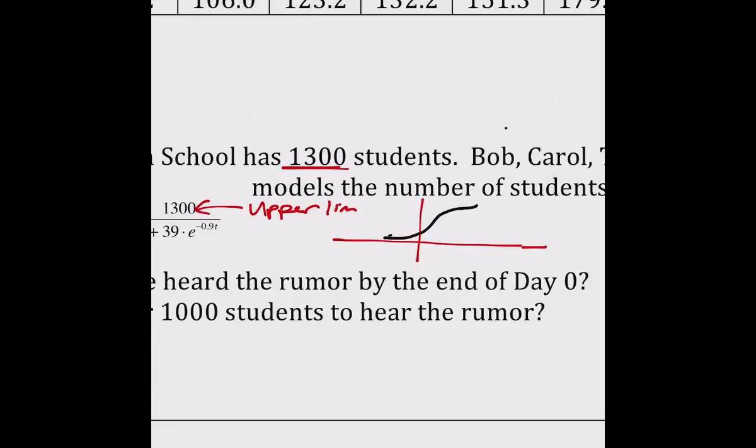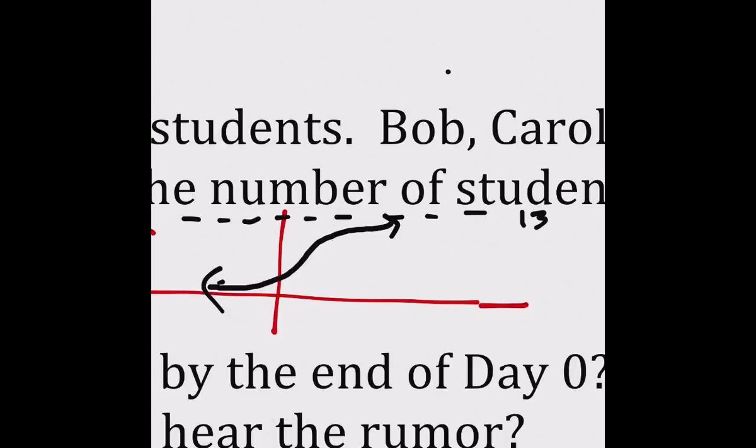So I'm going to go logistic, like that. And then across the top, y'all know we got this horizontal asymptote of 1300 at the top. That's where it caps off. And do you remember anything about the moment of greatest rate of increase? Like when it's speeding up, the rumor is really spreading. It's going nuts. Remember that part? Remember right there in the middle? Speeding up the fastest at 750 or whatever that is, something like that. Oh no, 650. That's when the rumor really takes off.